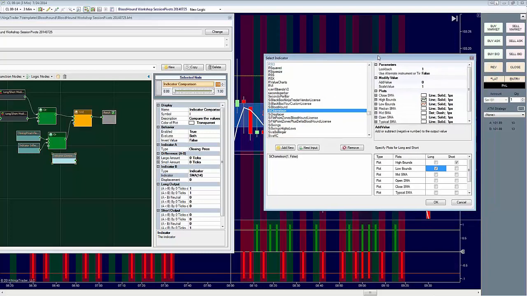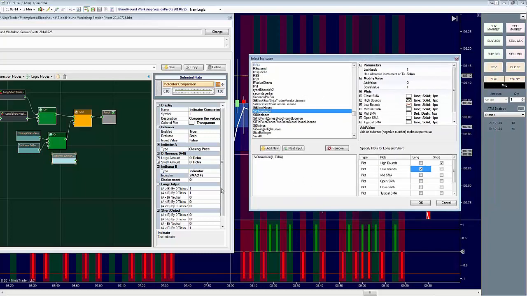This one might be a little bit tricky, but once I kind of show it to you, it'll make more sense. So we're looking at the closing price and indicator A. If the close is greater than the low for a long, remember, long output, A greater than B. So if the close is greater than B, which in this case is the low for the long, by 66% or more, then we allow the long.